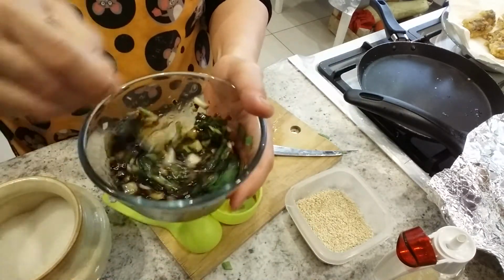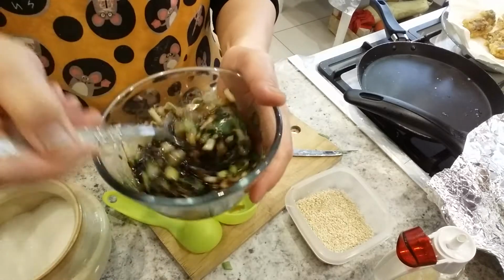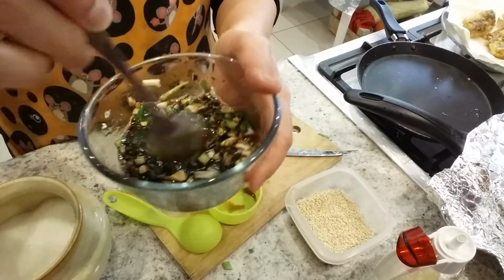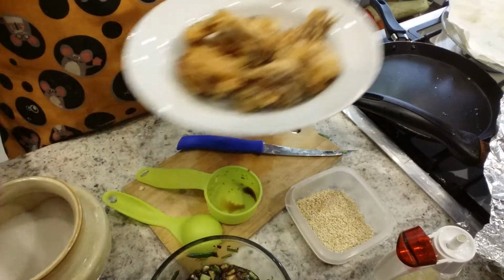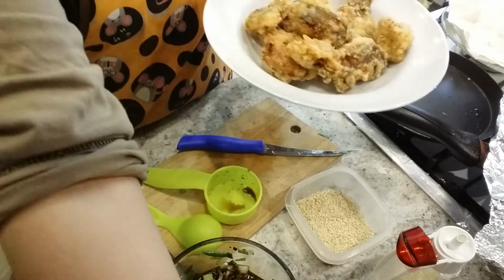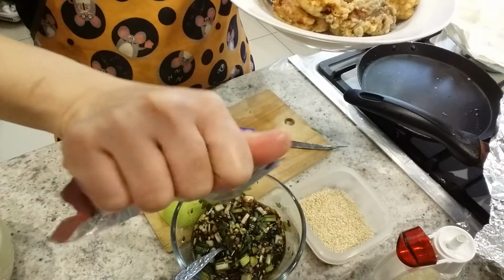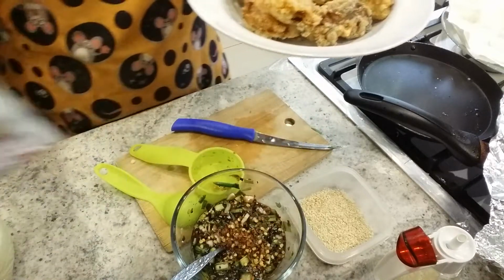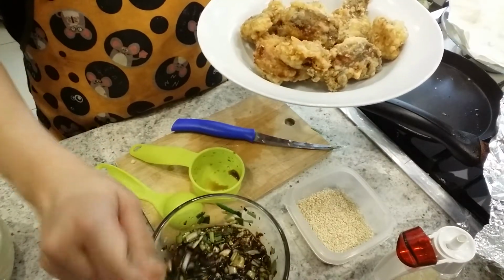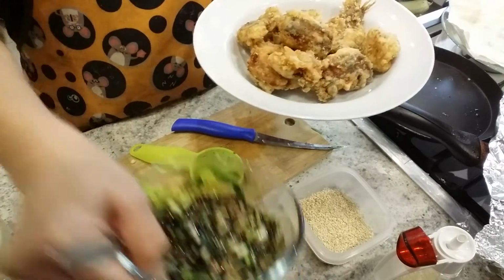And then we mix this all together, kita campur semuanya sampai rata. If you wanna add more chili, you may, kalau mau tambahkan cabai boleh ya. So here I already taste, but don't forget to taste it before, jangan lupa dicicip dulu, nggak terlalu pedes ya, not too spicy, so I'm going to put more for this, see, jadi agak pedesan dikit for chili flakes. I put it again here. Now we are ready to pour all this. Jadi semuanya akan kita tuang ke sini.